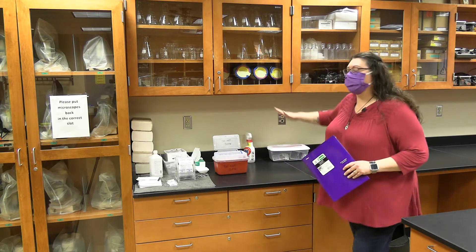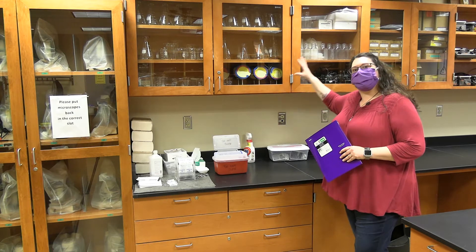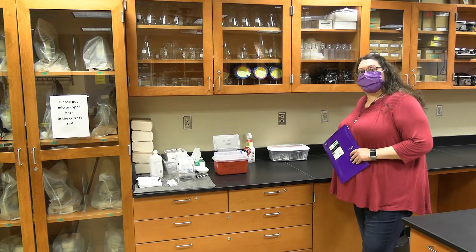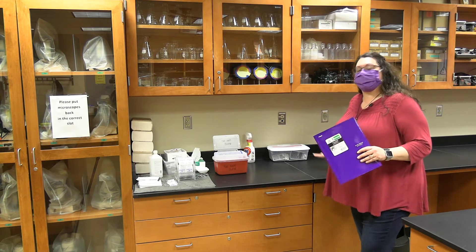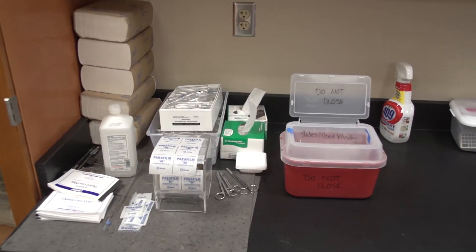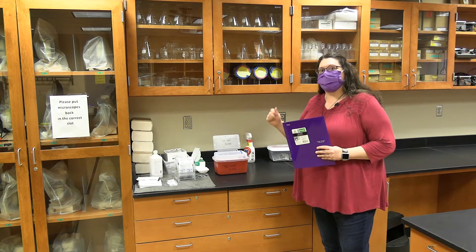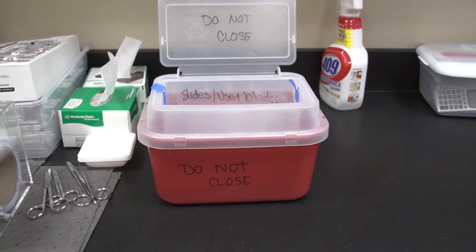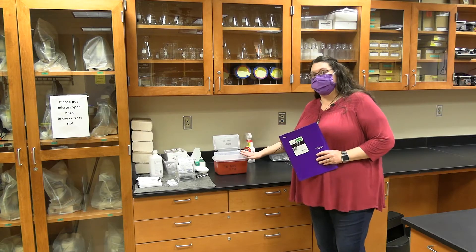Walking down to the bench, you'll see up in the cabinets glassware, hot plates, and all sorts of things you may need for your experiments. Everything you need that day should be lined up on this bench. So if you're cutting up potatoes for an experiment, all the potatoes, razor blades, and everything will be on the bench. We'll be doing some work with slides and razor blades — if they need to be thrown away, like if you've broken a slide or a cover slip, they go in these sharps containers. Do not throw broken slides or razor blades in the trash; you have to put them in the sharps container.